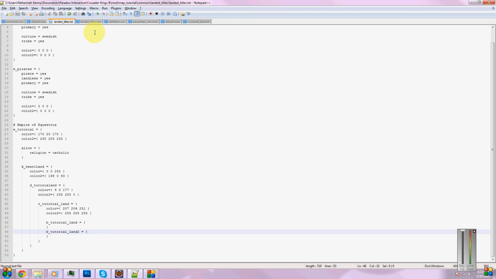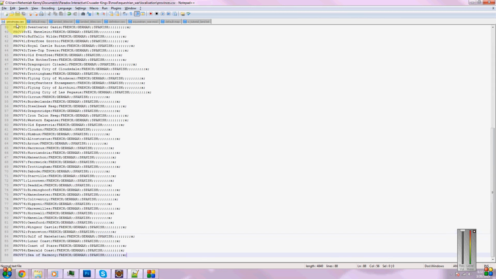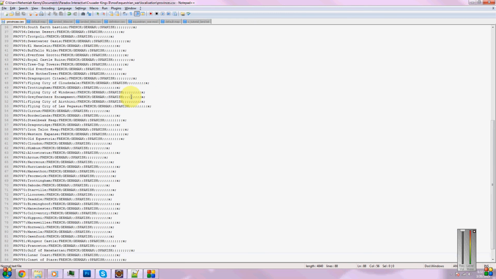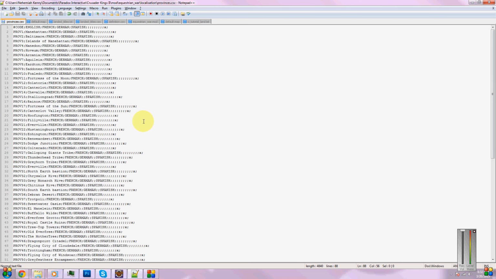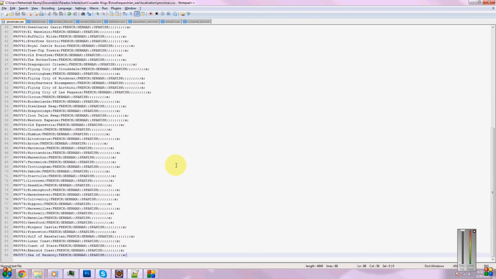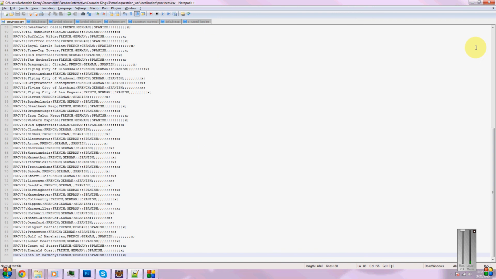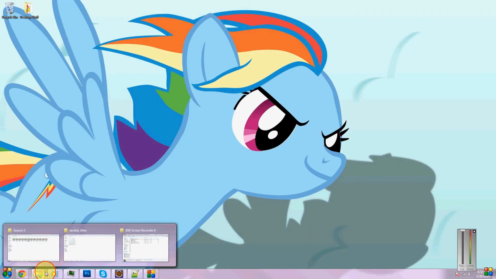Now, usually you would have to go through and put localization in a .csv in the localization folder. We're not going to do that simply because I don't want to spend the time to. And really, you can observe the basic localization for anything and see how it's done. Okay, so I believe that is it. Let me just check through.